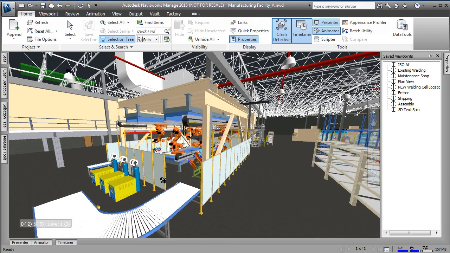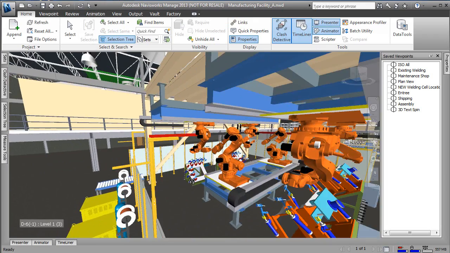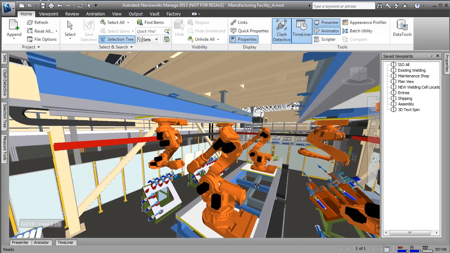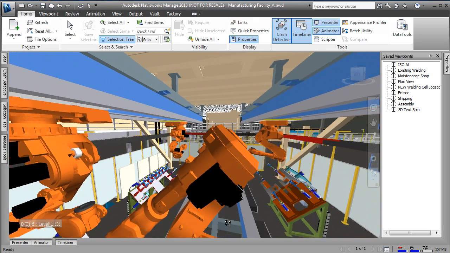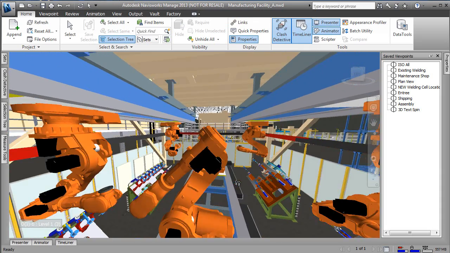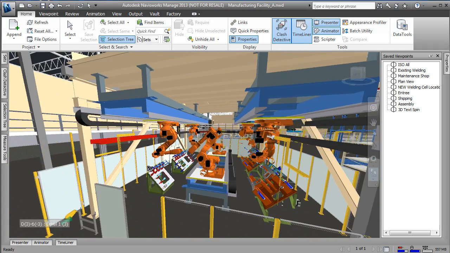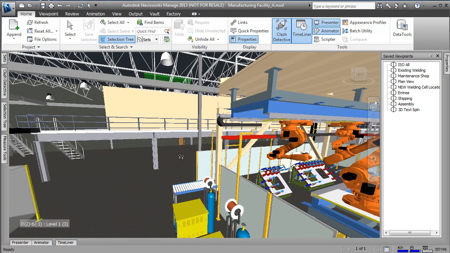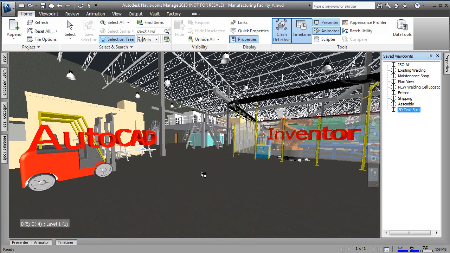Navisworks allows me to investigate our design with real-time fly-through and walkthrough capabilities. Now I know via the WebEx sessions that we're looking at, what you're seeing on the screen probably looks a little jerky, but on my side it's nice and fluid as I'm walking through, taking a look inside of the welding cell. You can use pre-established viewpoints to navigate through the facility.